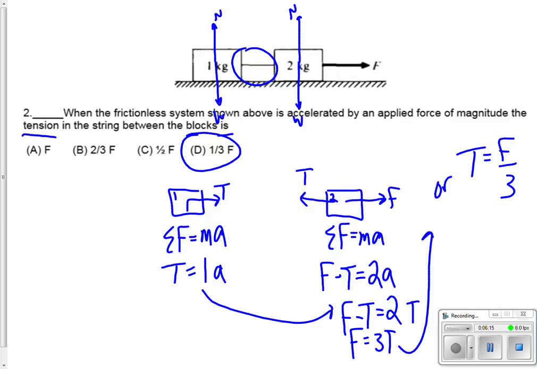Newton's second law says acceleration equals sum of the forces over the mass, right? That's a version I like more than F equals ma. Think about if these two blocks were not connected by a string, but were just one big block of 3 kilograms. F is accelerating 3 total kilograms of mass. So the string is only accelerating 1 kilogram of mass. So 3 times the mass means F has to be 3 times the value of T, which, solving these two equations, gives me exactly that.